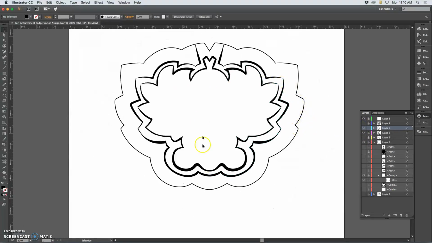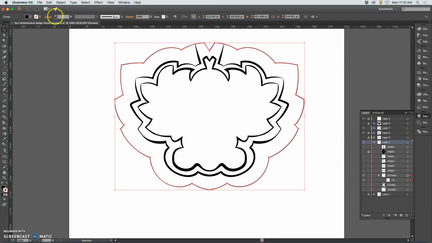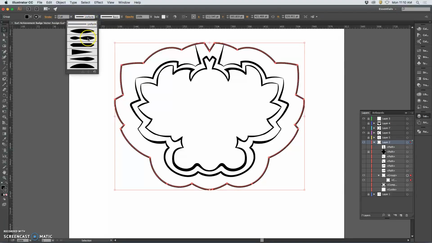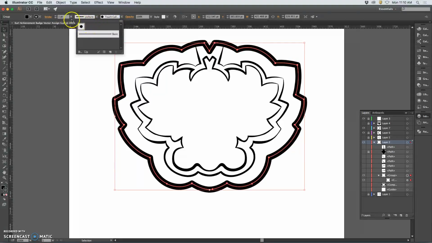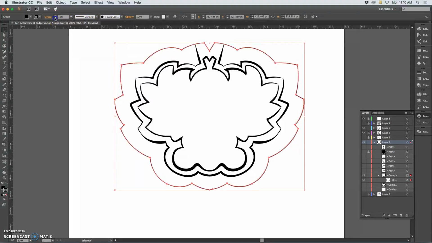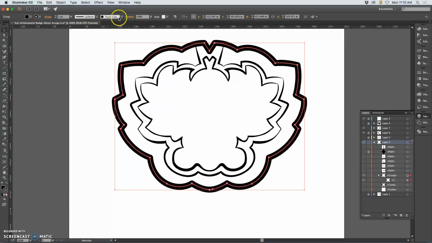So now that I've done this interior line, I like it, and I might revisit this outline here and maybe make it a little bit thicker, maybe make it a little less uniform, and maybe even play with the shape of it. Kind of round out those corners a little bit.